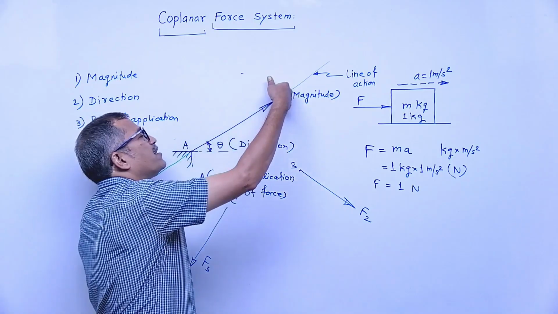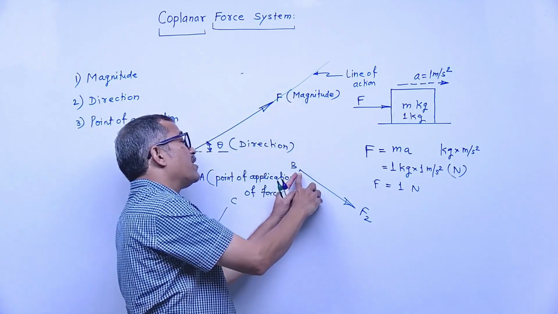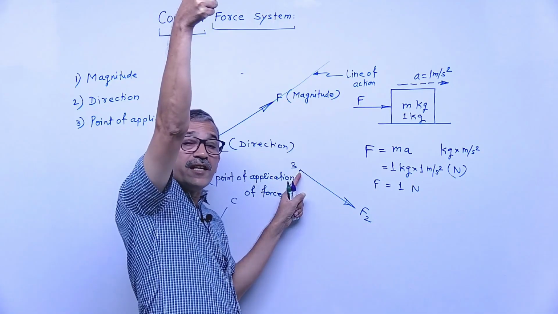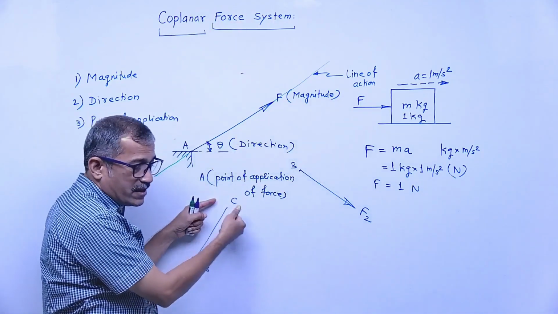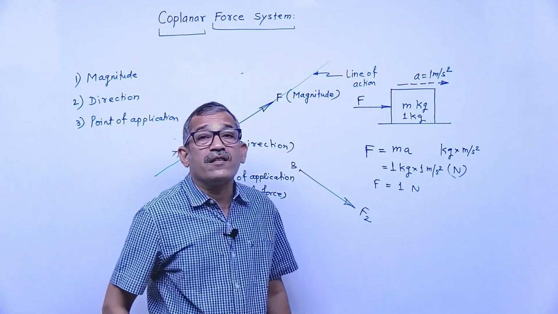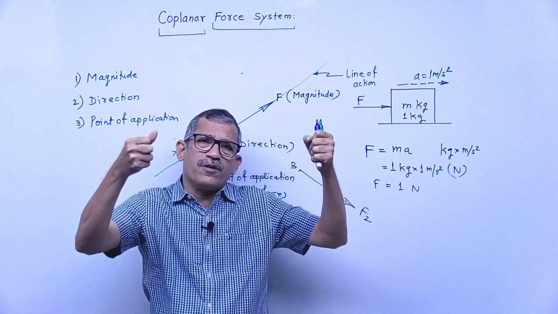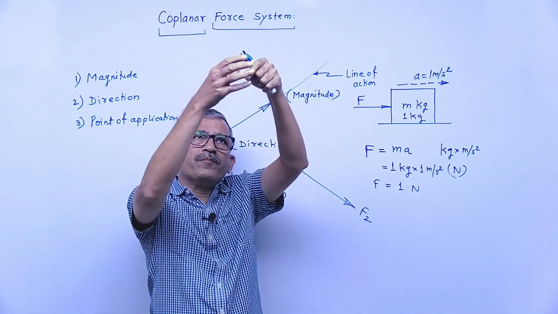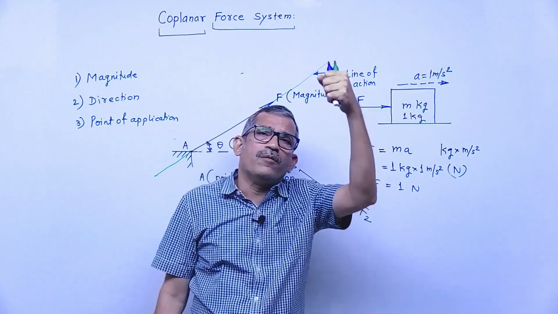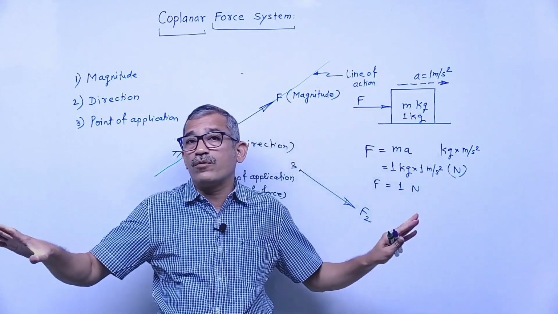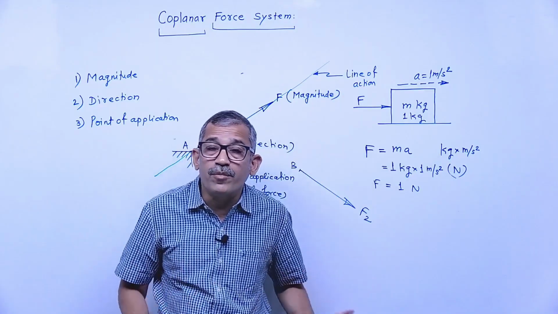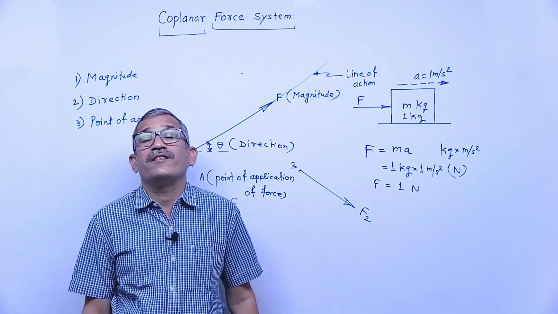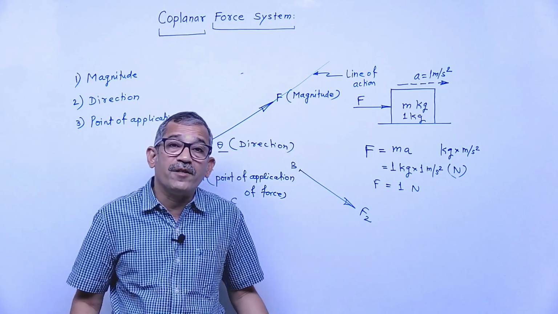Suppose this cable, this string is in the xy plane, but one end is attached here and the other end is connected to the ceiling somewhere, which means it is not in the xy plane. One end is attached here, and it is attached somewhere to the ground. Like in a circus there is a tent, and it is supported by various cables which are not in one plane. Suppose there is a vertical beam or bar, and then there are a variety of cables attached at different locations, which means the ropes don't lie in one plane. This is called the non-coplanar force system, or forces in space, or three-dimensional force system.